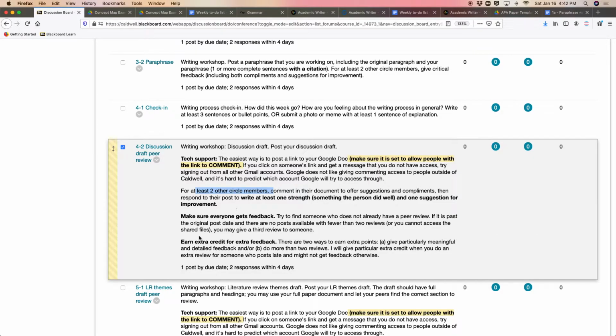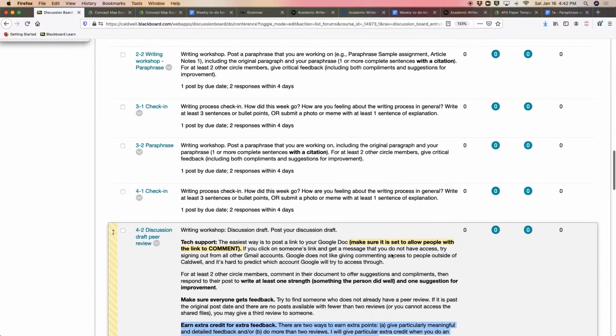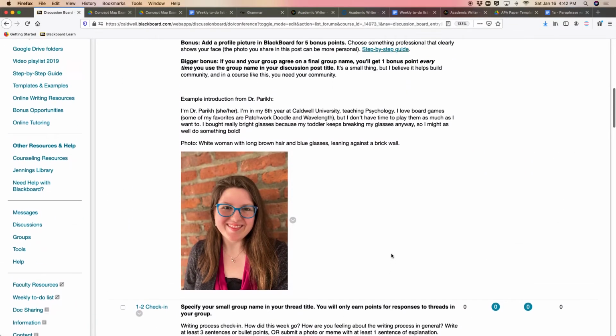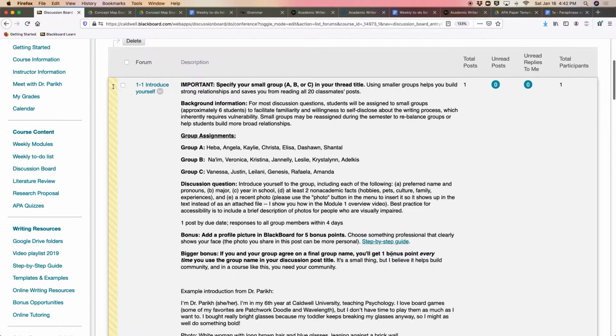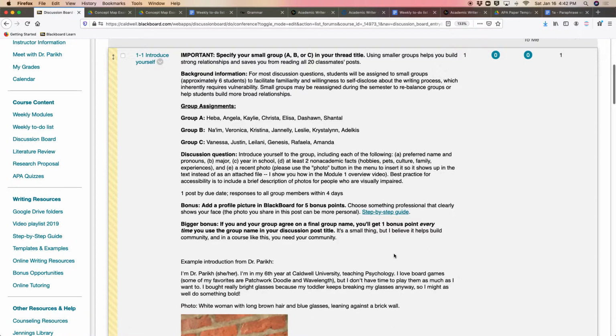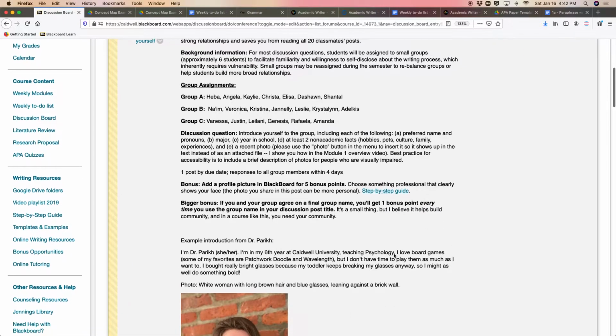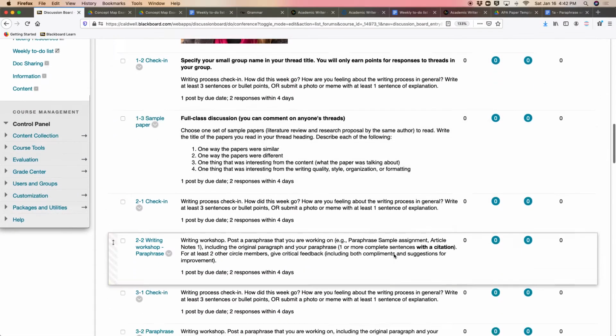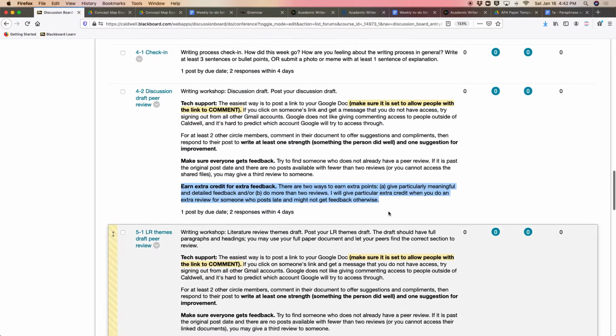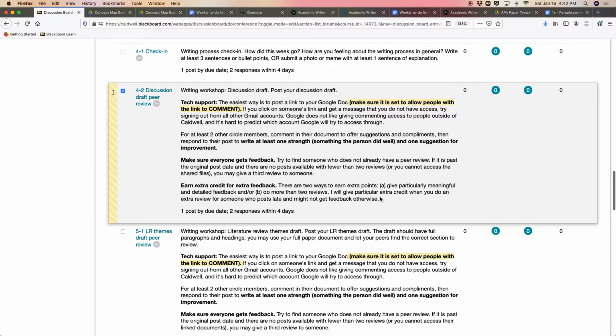And then also, if you go above and beyond, or you do more than the required number of reviews, you get extra points. This is also a good time, come to think of it, I don't know if I've mentioned it so far, but pretty much anytime you give extra comments on discussion board posts, you get about a point for every comment, and I let you have up to about 5 points extra credit total. But just as a reminder, you can give extra reviews.